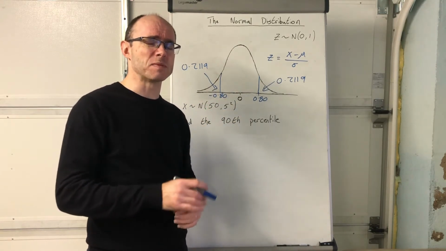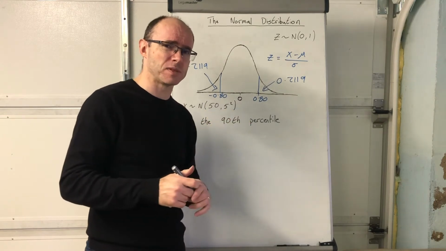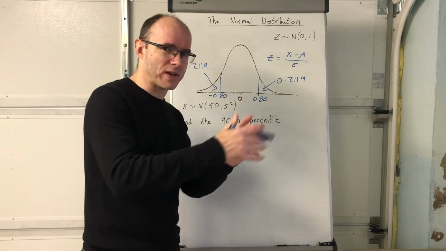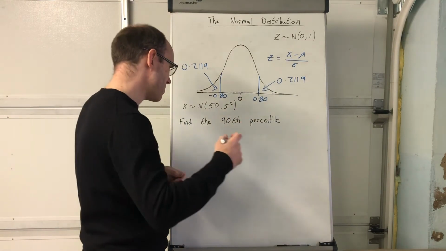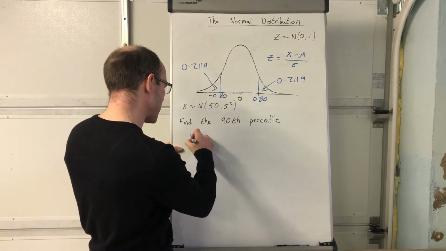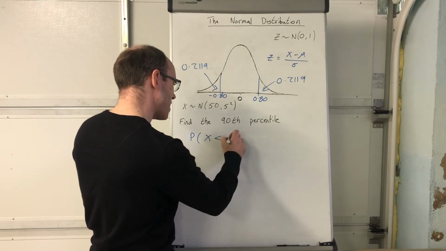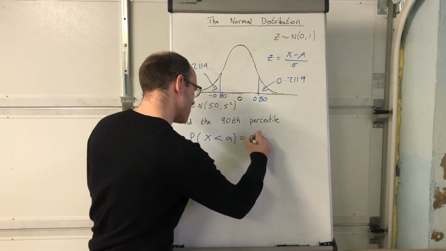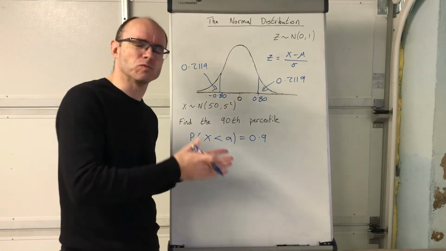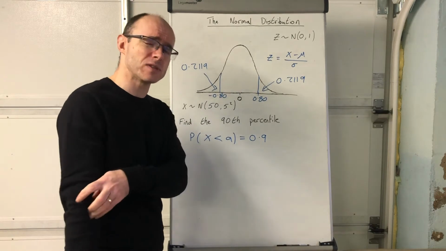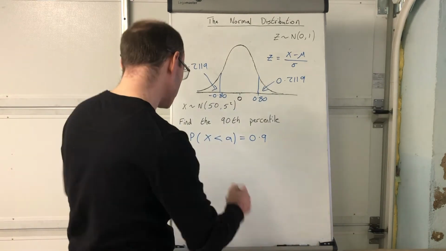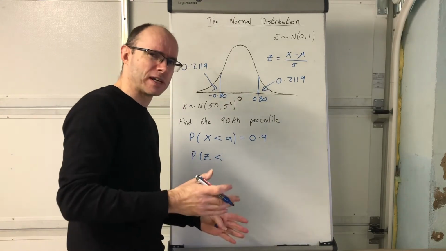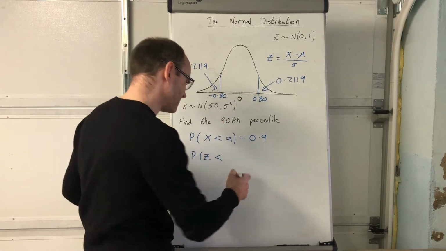So the probability is going to be 0.9 of it being the first 90%. So probability of having a particular value up to what we're looking at is going to be 90%, 0.9. So we just rewrite this as the probability that x is up to a particular value, call it A, is going to be 0.9. And that's how we just rephrase the question. Obviously, using the tables, we're looking at Z, aren't we? So we're looking for the probability that Z is less than a particular value. Now, it's not going to be A, so I'm going to call it something different. I'm going to call it B.